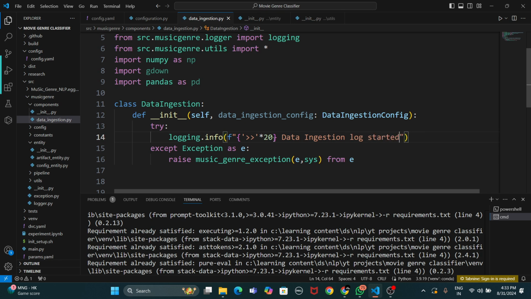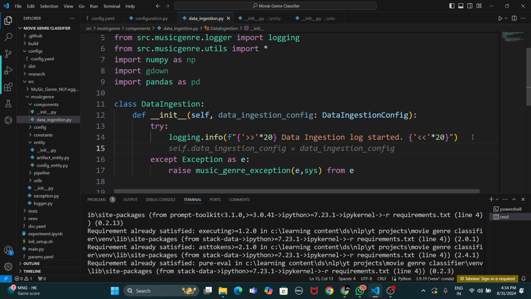log started. Okay. Dot, and then keep the same, and let's do it like this. Okay. It looks good, right? Now let's do one thing.